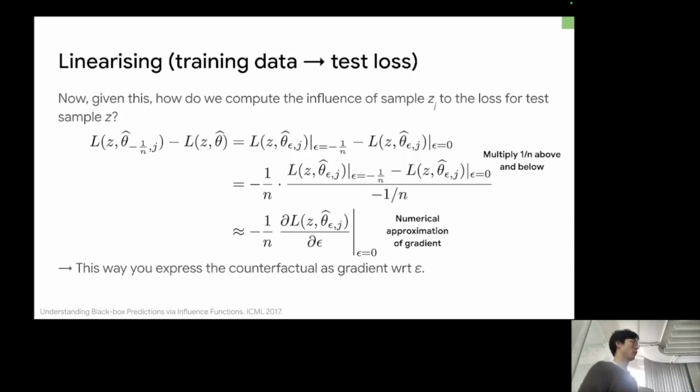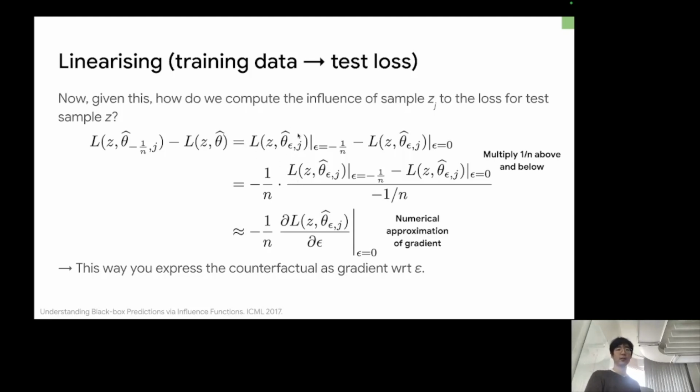Why is that lemma important? Because eventually we want to compute this quantity here, which is the difference in loss value when you included the training sample or when you excluded the training sample. And the difference here is actually approximated with some gradient because this 1/n is such a small value that you can approximate this with Taylor approximation again.